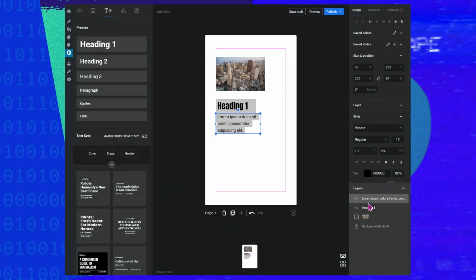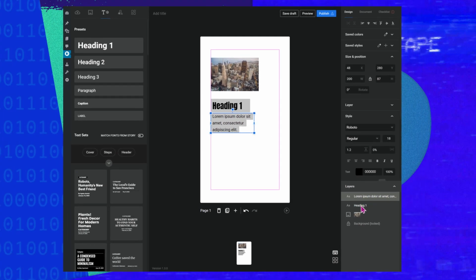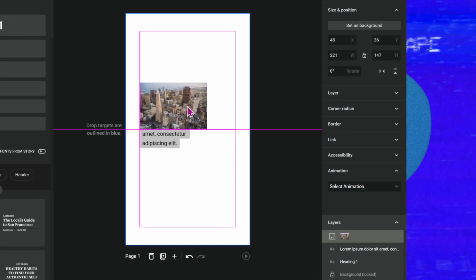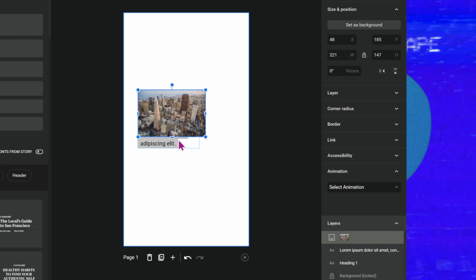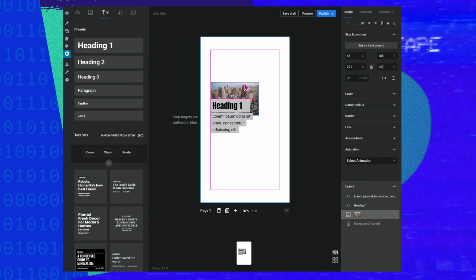Below the design panel is another important section, the layers panel. Here you can change which asset is in the foreground and which is in the back. This is especially helpful when you're working with several elements stacked on top of each other. So right now, nothing will change because these elements are not stacked on top of each other, but if I want to put this text behind this photo, then I would do that. But if I want to put the photo behind the text, I'll just put the photo element behind the text. And zack, the text is in front of it.